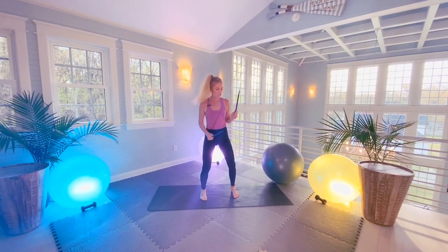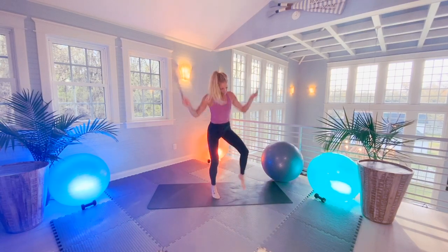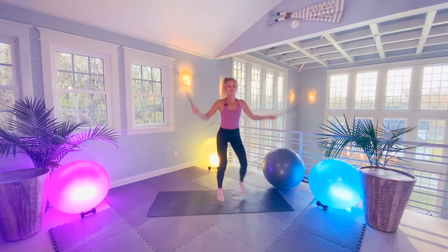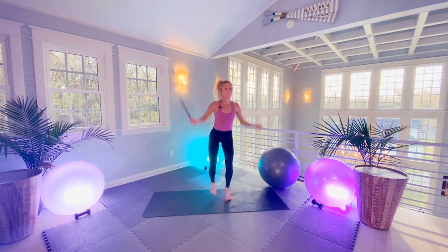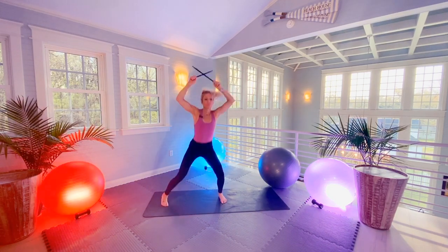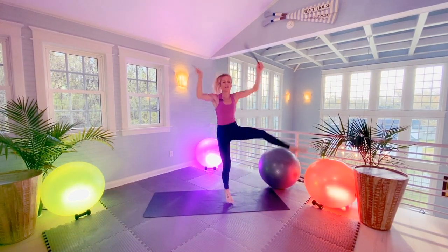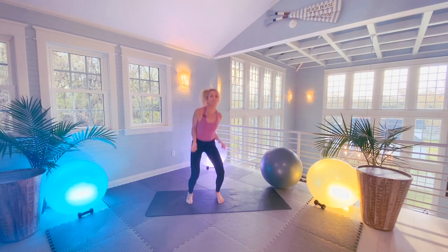Feel the beat, feel the music. Okay, here we go. Left foot out — a little half. Going out with my left foot. Five more — one. Switch sides, right foot out. Slide, bend in my left knee. Five more. Left leg out, keep those arms out. Five more. Switch. Five more. Feet together.